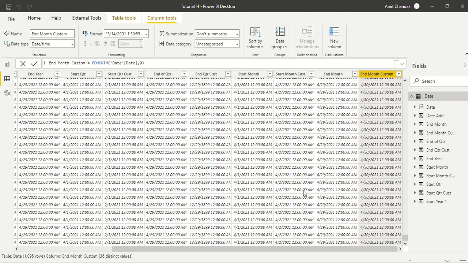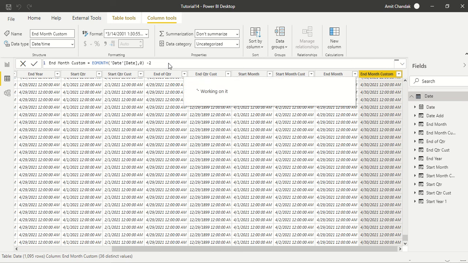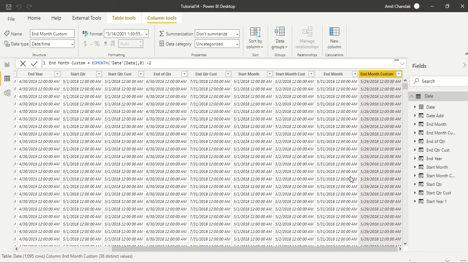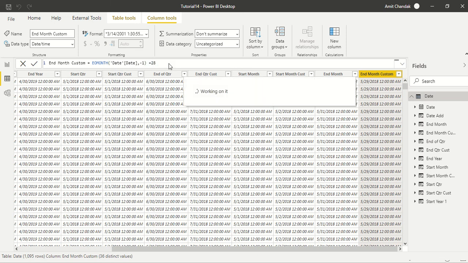Now similarly, let's say I have a month which is ending on 28th, or a month which is ending on 27th. So what I can do is simply go ahead here and say -2. So 2 days before. Now it is not going to make it 29th or 27th as a fixed date. It is -2 days of the month end. But if I would like to say, let's say, 28th of every month, then what I have to do is give -1, which means I go to the last month end and then I add plus 28. Now it is going to end all the months on 28th.